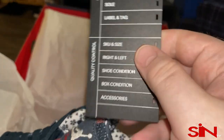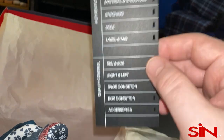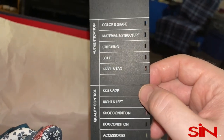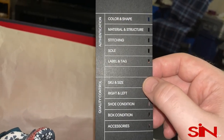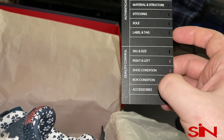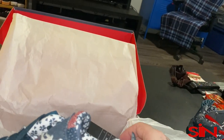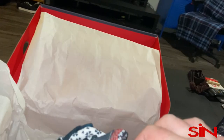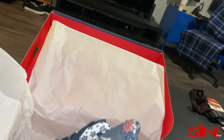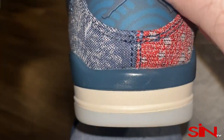I love this card they gave me. Normally GOAT gives me a white card that has everything punched all crazy, but this one looks like they put it on a machine — look how even all that is. It just makes you feel like you have something one of a kind. I'm rocking these — I can't wait to put these on and show out. I'm definitely going to turn a lot of heads with this one. They don't sell it in America, so you definitely got to love that.